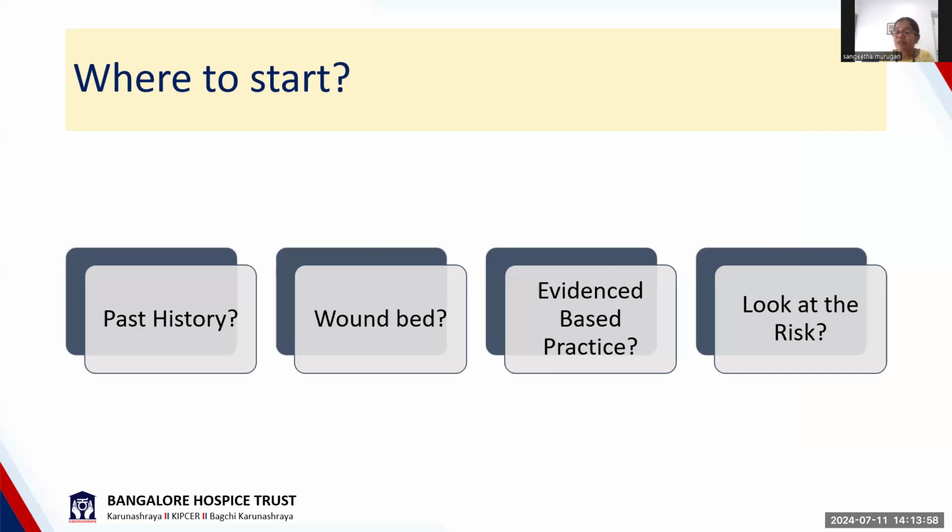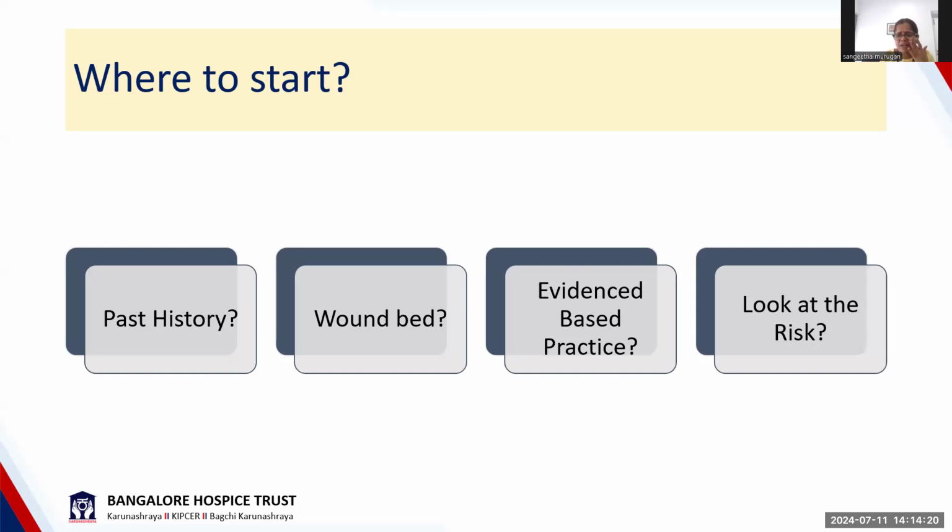It's not only for pain, but for any symptom, either a wound, dyspnea, or whatever it may be. So start with the PQRST scale. Get a proper history: when the wound started, why it is there, how it is there, how severe it is, whether the wound is radiating or going to multiple organs, and how the wound bed is.